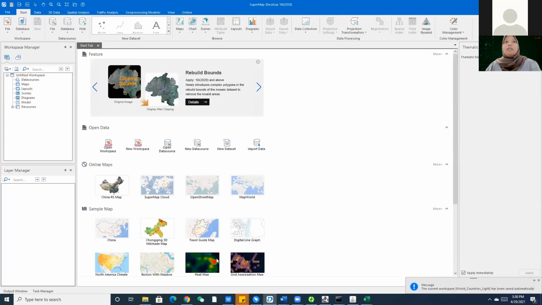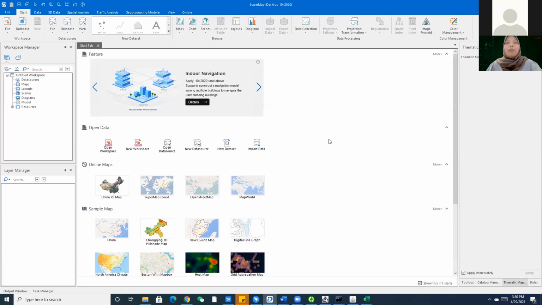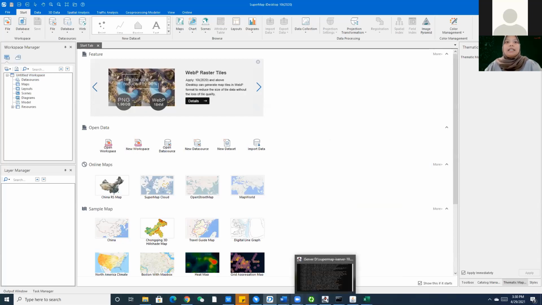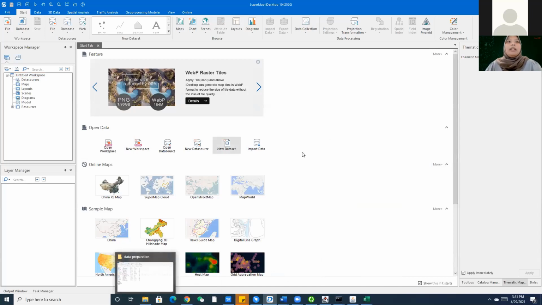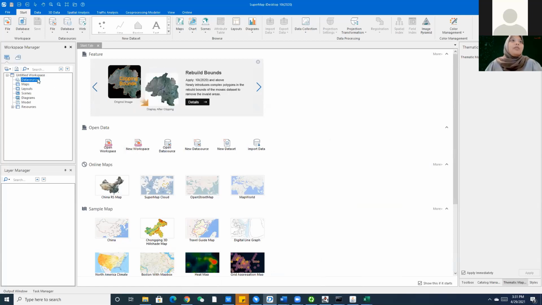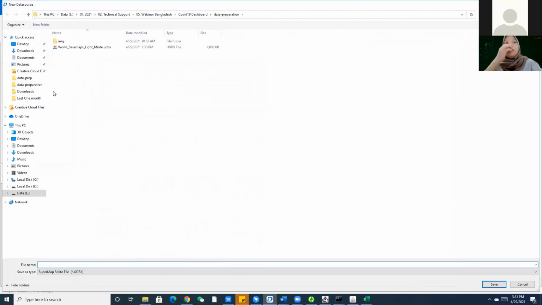Okay, we already made our base map, and after that the whole processing will be on SuperMap iPortal. But before that, for cleaning the data, for processing the tabular data together with the district boundary, we also need to join the table here. So I'm using the new one. I think new one will be better. Yeah, new file data source. We create a new one for COVID-19 and click save.